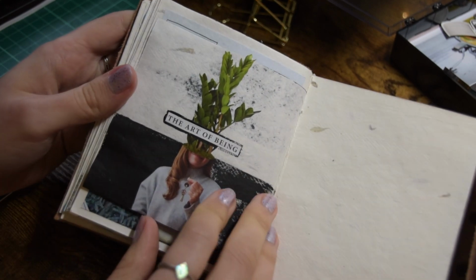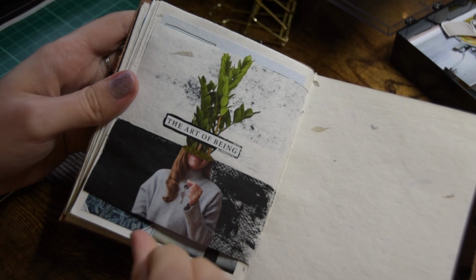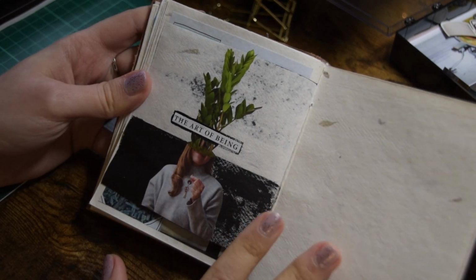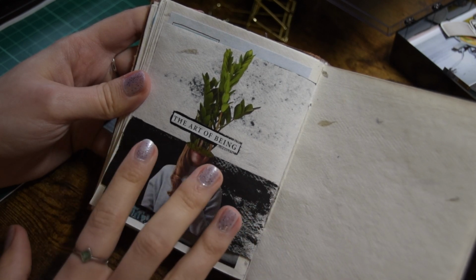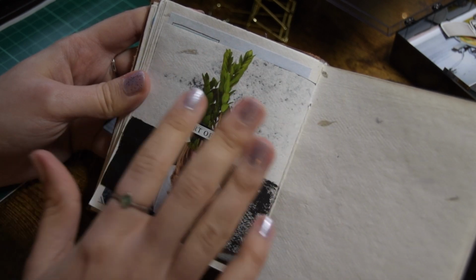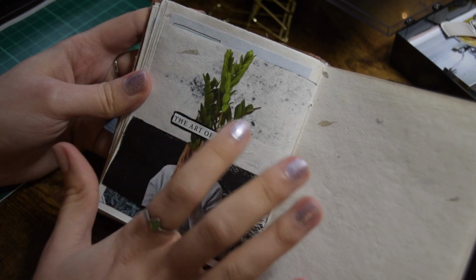And with that, I think my collage is actually done. I really love how the paint forms this interesting texture, and when I look at the top part, it almost looks like clouds in the sky.